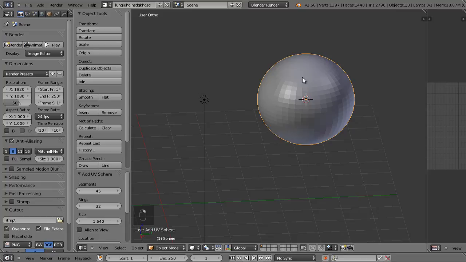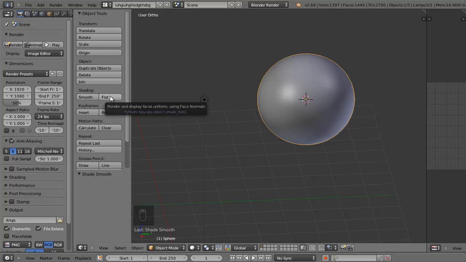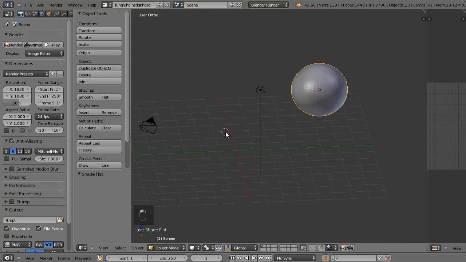And where I'm getting at now though is I want to smooth out this sphere because it's looking very faceted. So on the toolbar on the left, under the shading options, click on Smooth. And now we just smoothed out our sphere. Of course, you can bring the disco ball look back by pressing the flat button. So we can smooth it out by pressing the smooth button, or make it look like a disco ball by pressing the flat button. Now let's place the 3D cursor over there by left clicking there.